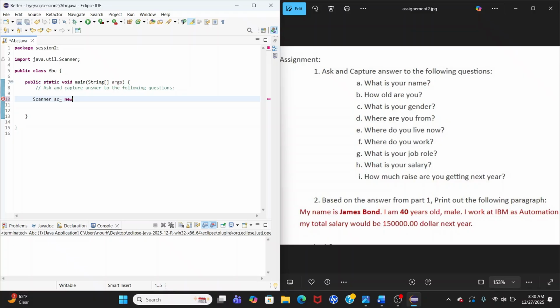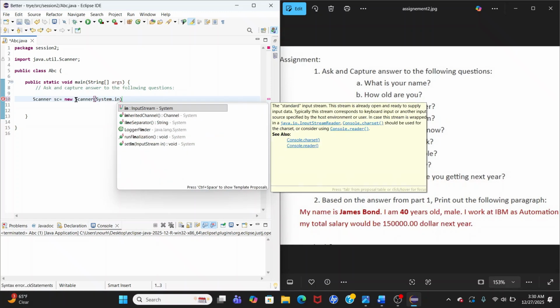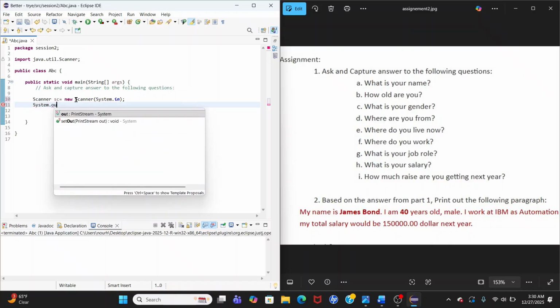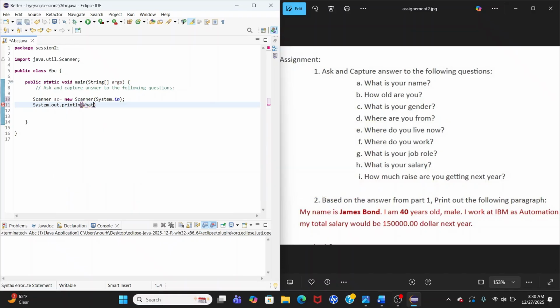So Scanner sc = new Scanner(System.in). What System.in means is that the input will come from the keyboard. So here we created the scanner. And remember, using a scanner is super useful because it lets your program talk to the user.